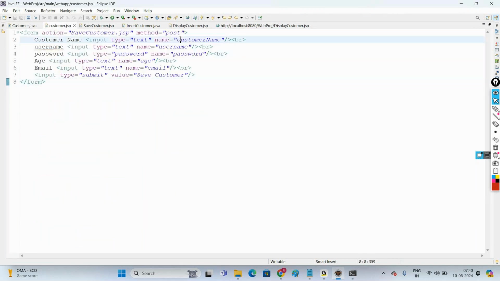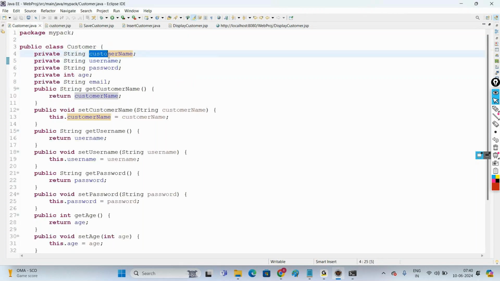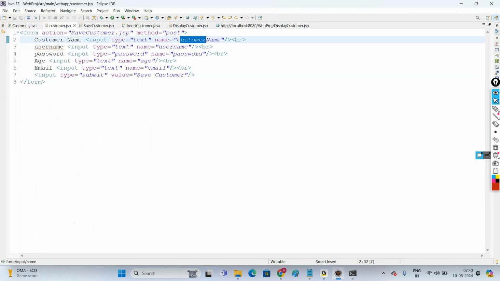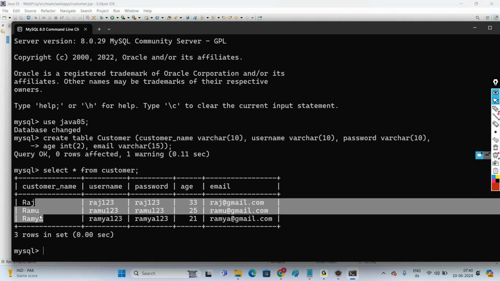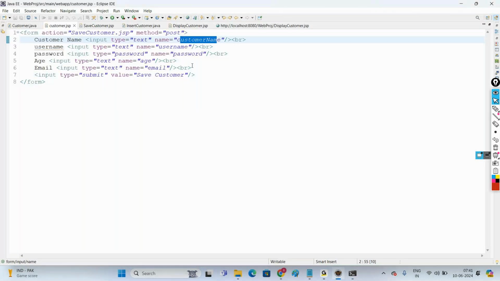The spellings are the same. We need to observe this more. Customer name. In the table, it has added. So the table is no problem. It has added. Only display customer, we are having the problem.